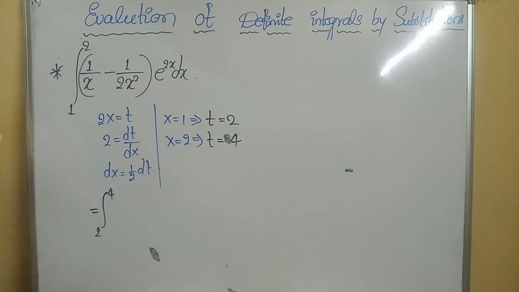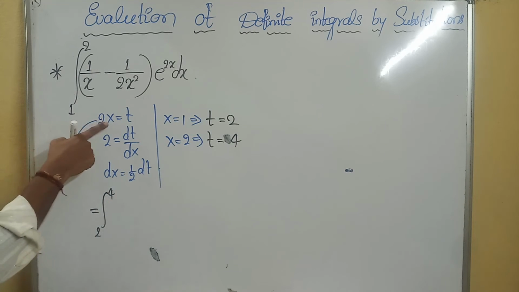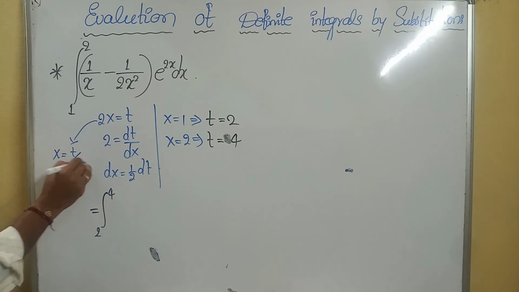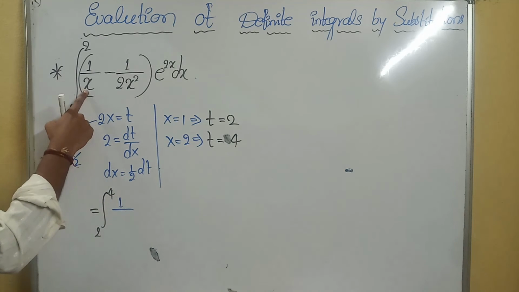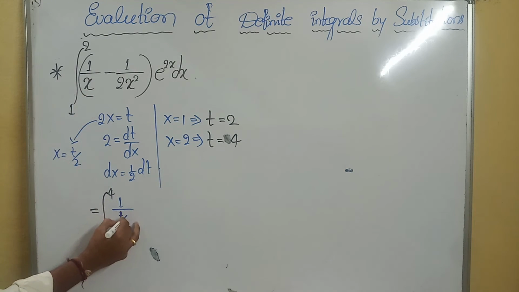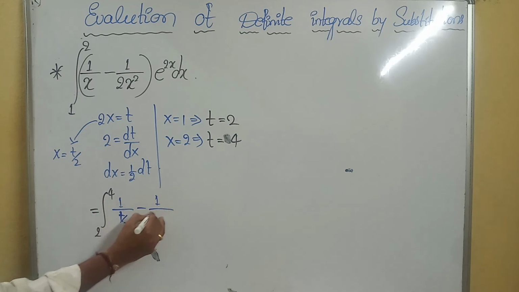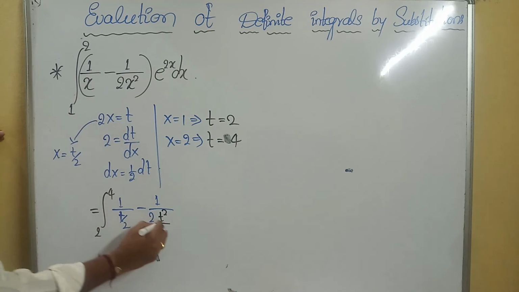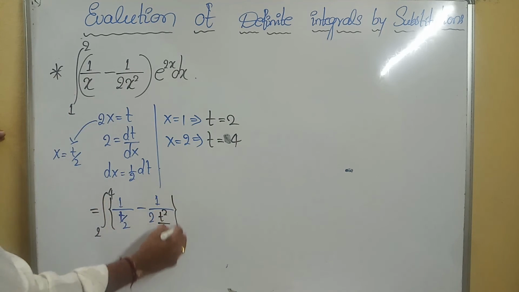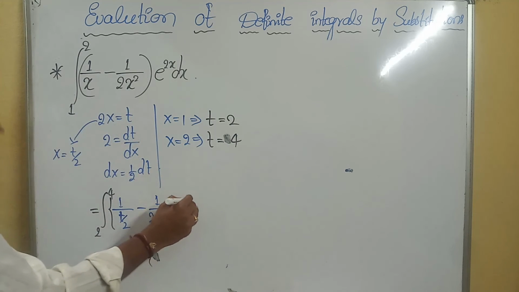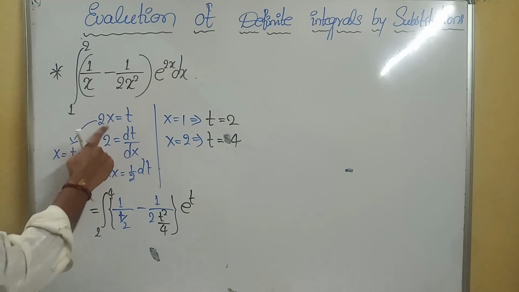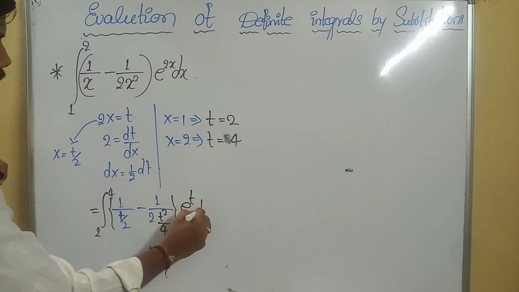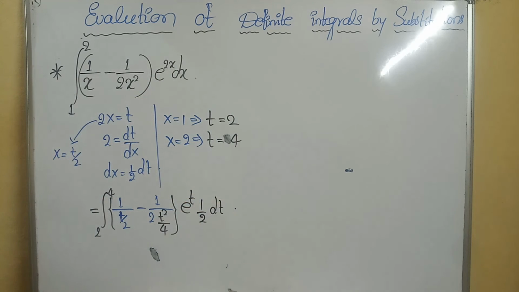Okay, now you need to understand here. From this point I'd like to write what is 1 by x, as well as how I have to write what is x value here. It is t by 2. Okay, concentrate. 1 divided by what is x value? It is t by 2. Got it? After that, minus 1 divided by 2. What is x square? It will be t square by 2 square, which will be 4. Getting my point clearly? What is e to the power? e to the power t, 2x is nothing but t. Dx will be 1 by 2 dt. Getting the point clearly? Is it okay?